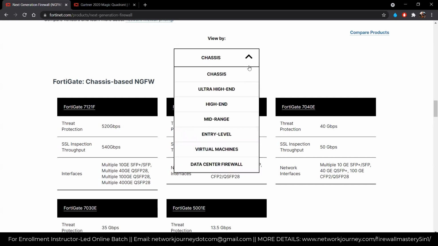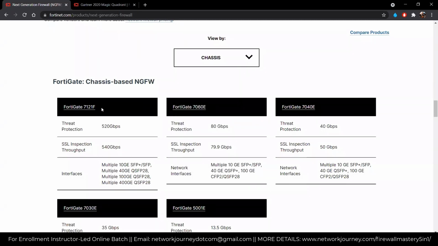Now, if you click on that, you would see a list of categories which starts from chassis, then you have ultra high end, or this is basically from high to low. Okay. Or if you want to start from low to high, then you have to read from the lower side, which is data center firewall. Then you have virtual machines, then you have entry level, mid range, high end, ultra high end, and then finally you have chassis.